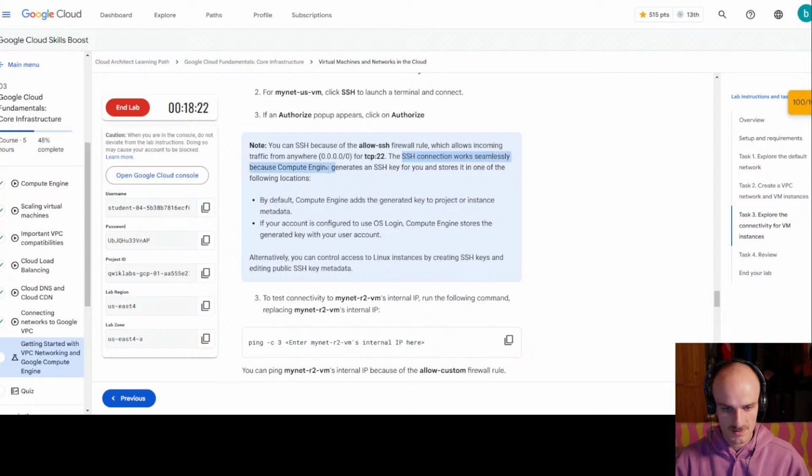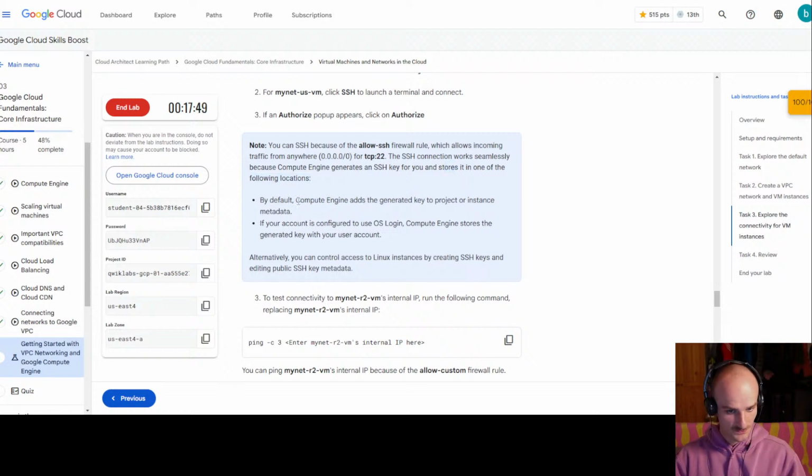This is going to work seamlessly because Compute Engine generates an SSH key for you and stores it in one of the following locations.